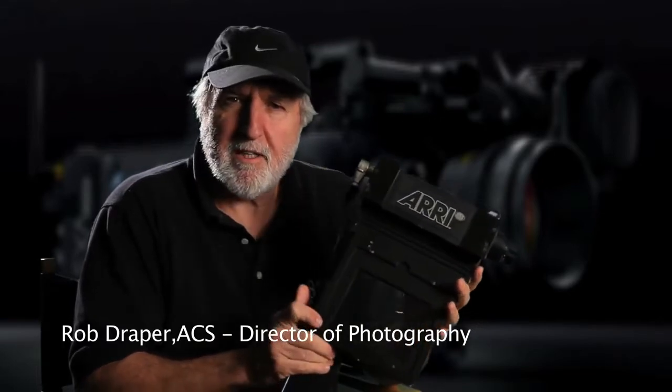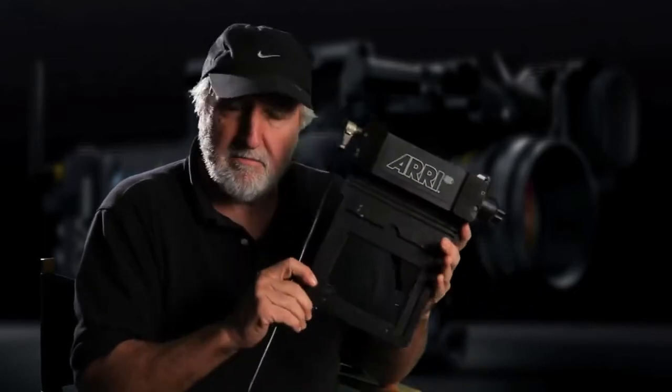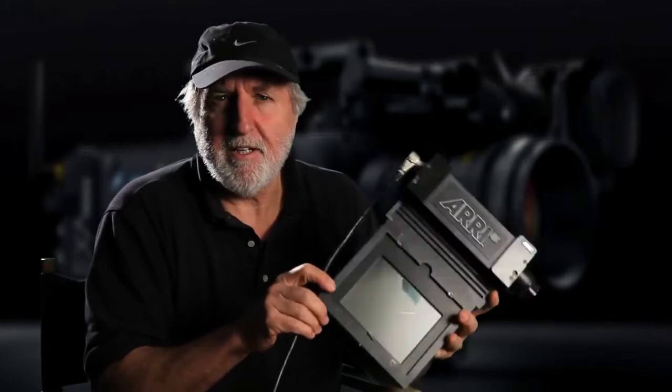This is the Vericon unit that fits into two filter tray slots in an MB-14 ARRI mat box. The unit was developed by Araflex after they purchased the LightFlex unit, which was a huge unit bolted onto the front of a lens that almost needed construction to fit it on. Once Araflex bought the LightFlex, they decided to turn it into something more user-friendly and developed it as a unit that would literally fit into a mat box.